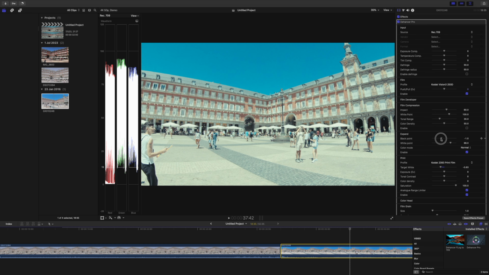If YouTube's compression hasn't smashed it to bits already, the one area where you will see where the GoPro footage can't go as far as the Fuji footage is actually in the sky. And that's what I'm trying to deal with now. The sky kind of starts to break apart if I tweak the expand section and basically the exposure settings a little bit too much. That is one area where the limitation is noticeable. But overall, this is still very editable footage.